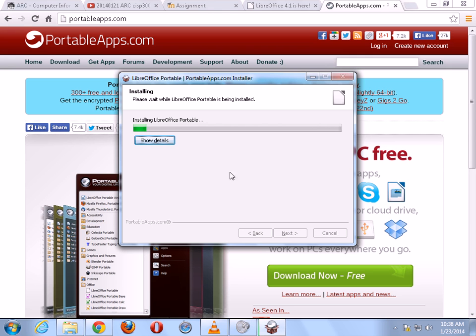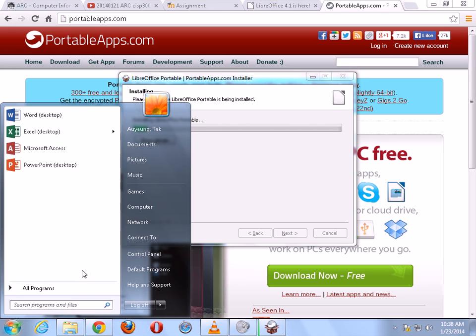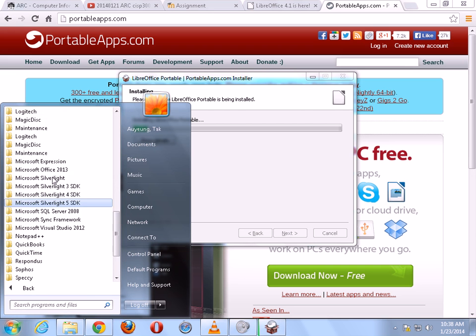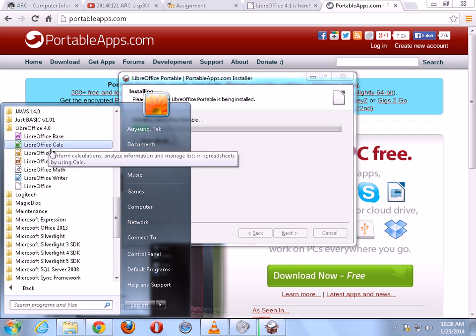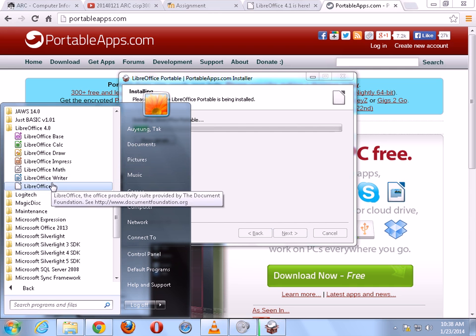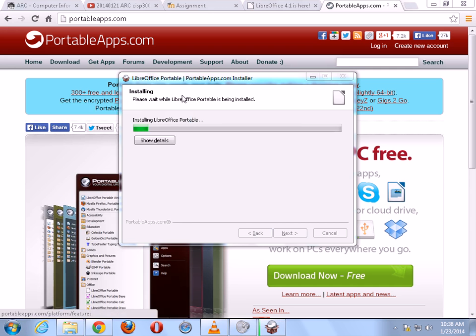So anyway, I'm going to leave the installer to continue the installation, but I will go to the permanent version of LibreOffice already installed on this computer and show you what you need to do. So you go to LibreOffice. OpenOffice will work as well. So if you already have OpenOffice, that's going to be okay. So you can use any of these applications, doesn't matter which one. So I'm just going to use LibreOffice without specifying an application.